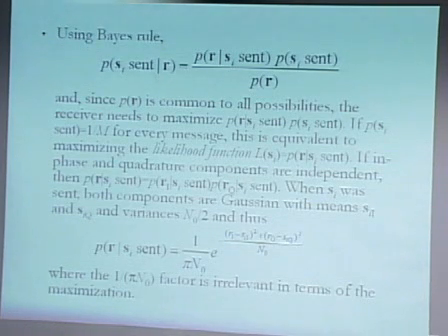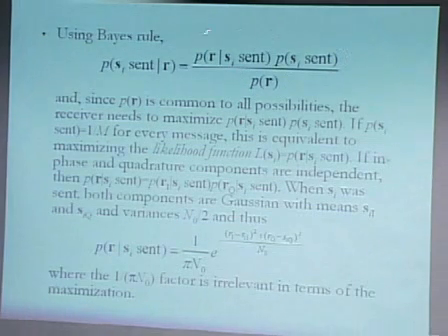And we want to find the S_i that maximizes this probability, has the largest probability. So since P(R) is common to all of the possibilities, it doesn't play a role, right? So in other words, we want to maximize this on the left, which by equivalence is the same as maximizing this on the right. Since P(R) doesn't depend on i, you can just forget about it, and we can just maximize this numerator.